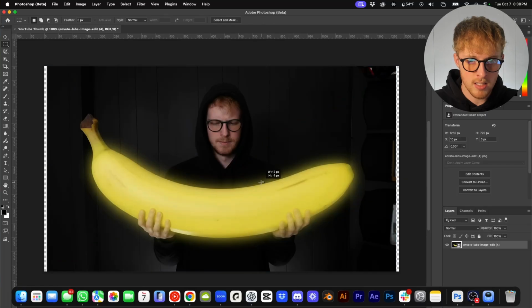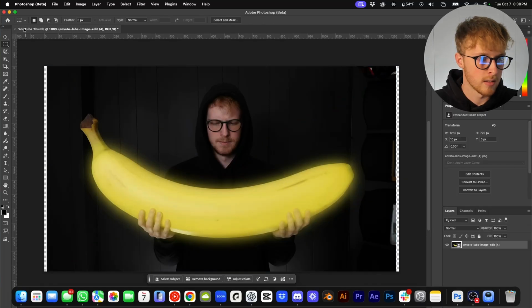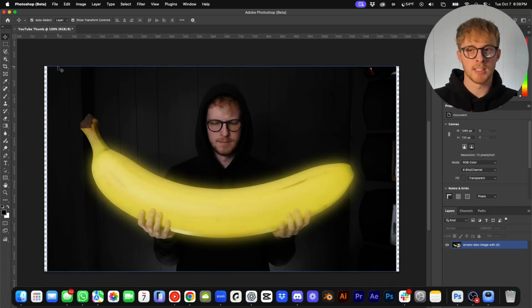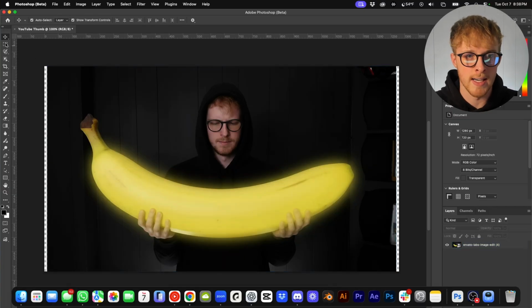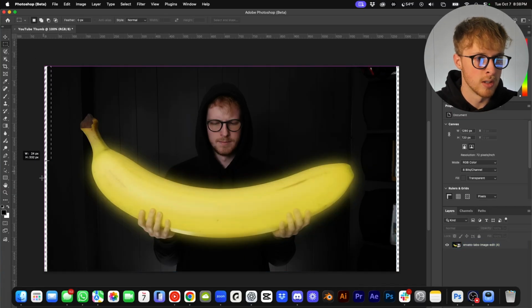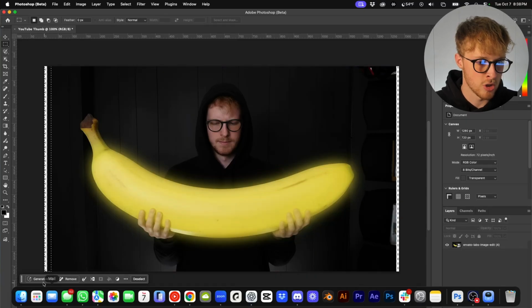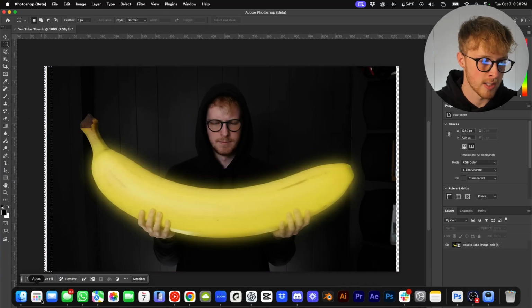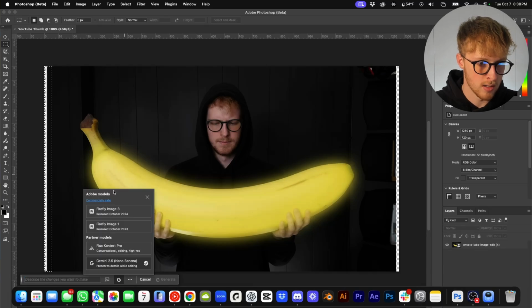So as you can see, we gotta center this. I think this is centered. Yeah. But right now you can see it's actually not the correct size. So what we're gonna do right now is take this and expand with generative fill right here. We're taking this tool and we are going to make a selection around here and just fill it out. And we are going to use Firefly Image 3.